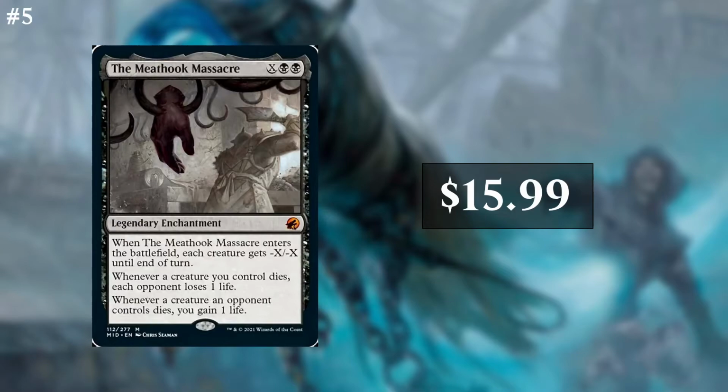So essentially what this is saying here is that you can kill people very easily with this. Anytime a creature you control dies, each opponent loses a life. Great. Essentially, any sacrifice outlet now can just ping people to death. And obviously, we already have cards like this, but Bastion of Remembrance is one of the few things we have left in Standard, and this is looking to replace it.